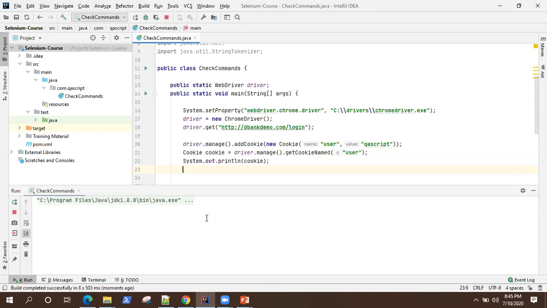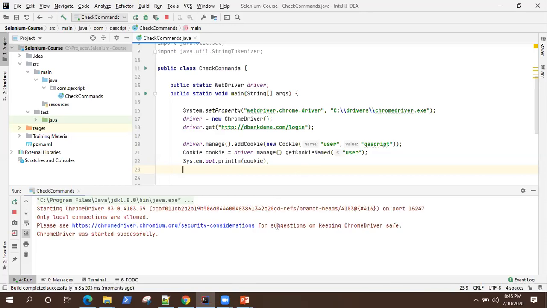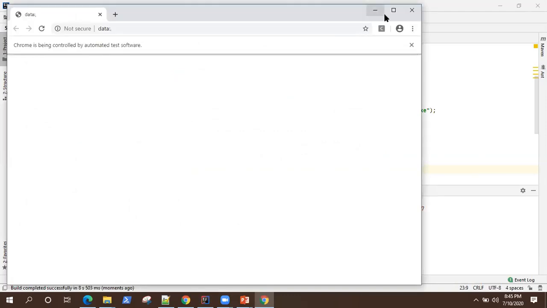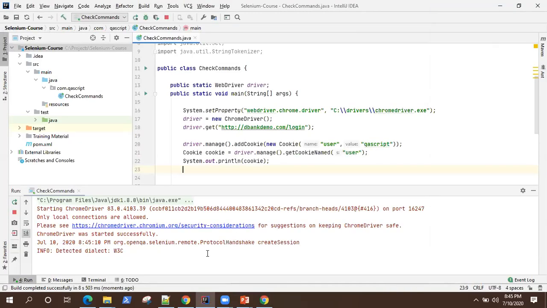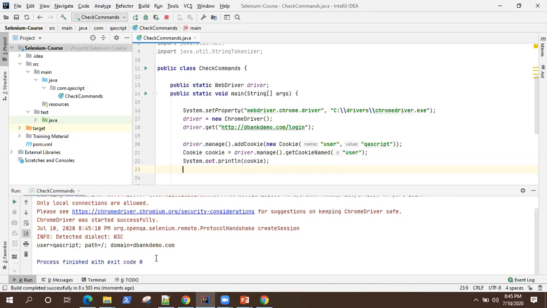So it is going to print the cookie information, right? It will have this name and value along with some other values which are added automatically to the cookie. So let's see. Just waiting to print that information here. Okay, so here is our cookie, right? We have our name and value which we added, and then these are some basic information added to the cookie, like the path and the domain of your application, right?